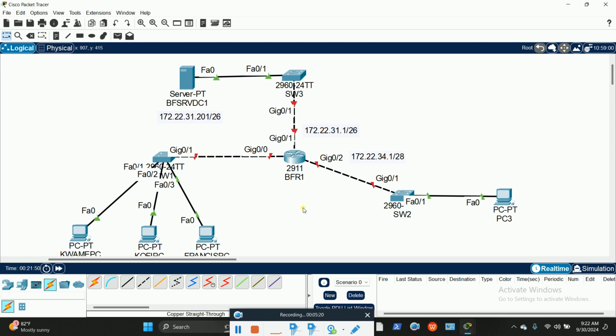Now you can see that we are about to use classless IP addresses. All of us will know what classless means: classless inter-domain routing.